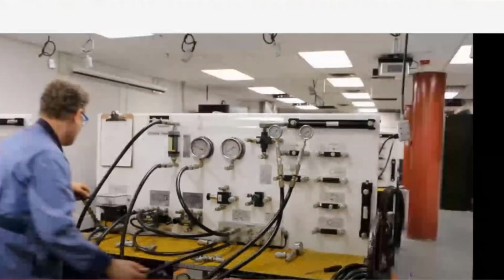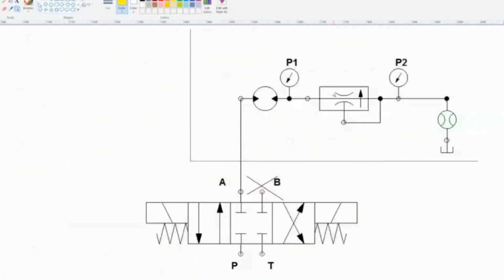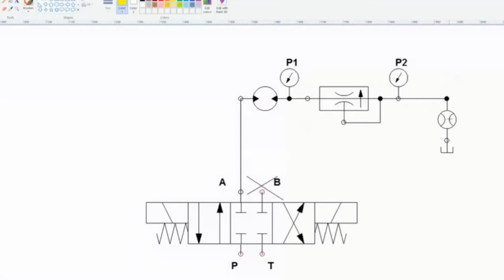Actually, let's go back and take a look at the diagram. Hold on a second, guys. Let's just go over here, because that's what the pressure compensation is. We're studying the flow just before the tank and we're studying the flow after here. But just like in an AC circuit, the current right here is the same as the current here, and here, and here. So I could put this flow valve anywhere in here and it would read the same thing.